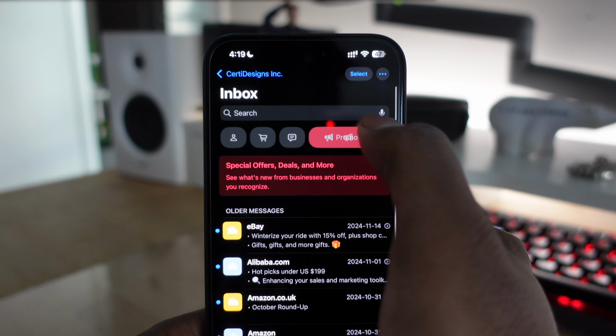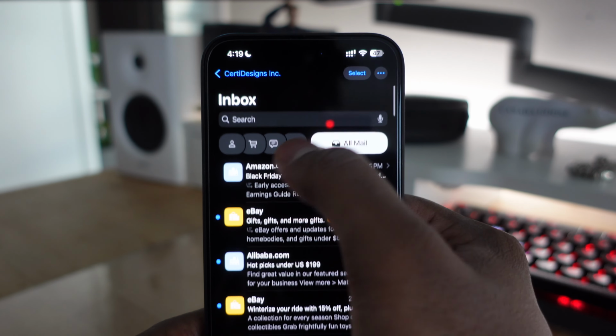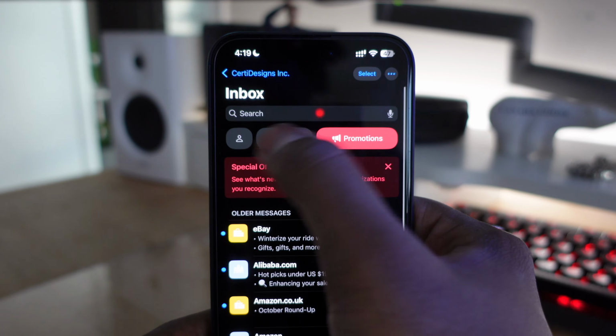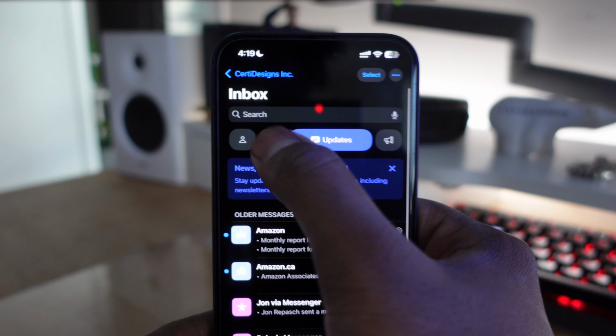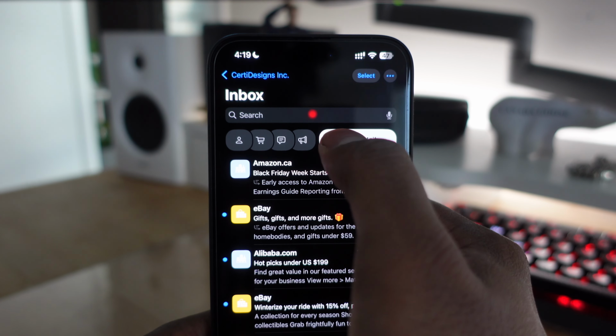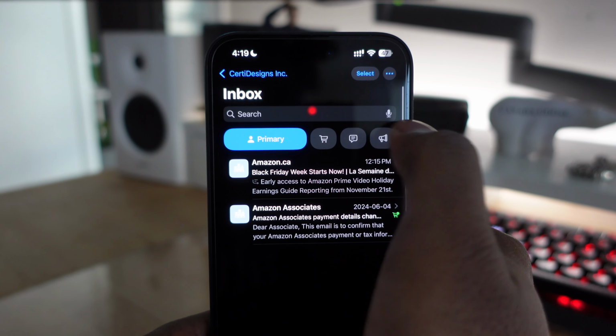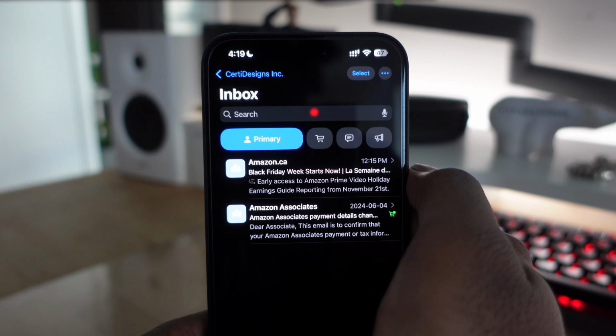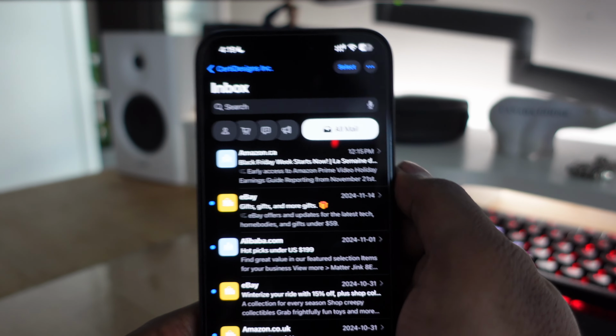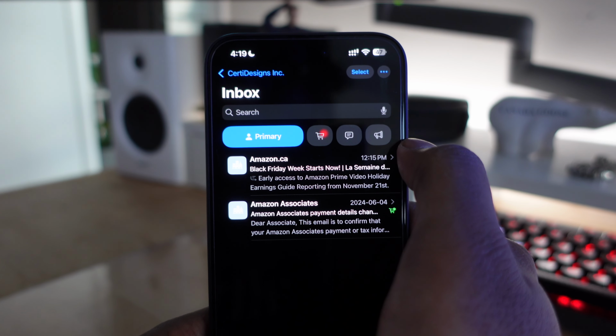It's gonna filter it out and have it in its own section, so you can clear it out based on those tabs. And it's been very useful for having a work email, a personal email, especially if you're using the Mail application as your primary mail app. This is going to be definitely useful, and let me know in the comment section below what you guys think about the new Mail app.